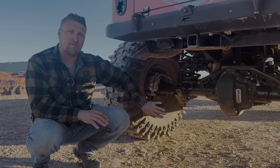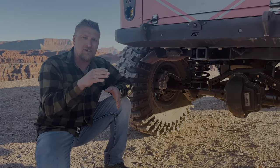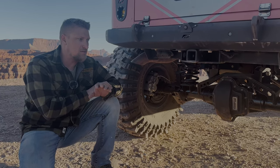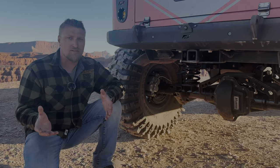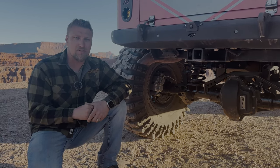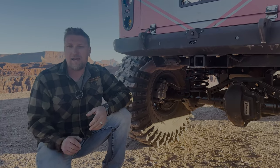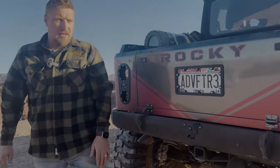Underneath we went with Motobilt again — they have a full skid plate system from front to back. With my 392 in there, I only had to do a little trimming; no bracket rework needed, everything bolted up nicely to the motor mounts. The skid plates definitely got tested on this trip — pretty much pounded front to back — but we've had no failures, bolts are staying tight. They even preserved my factory backup camera in the bobbed bed, mounted right there on the Motobilt bumper.